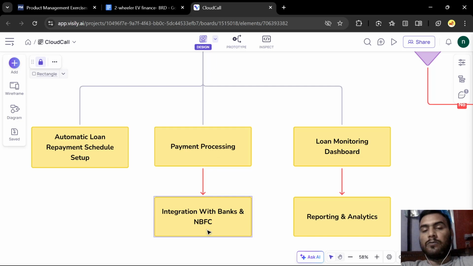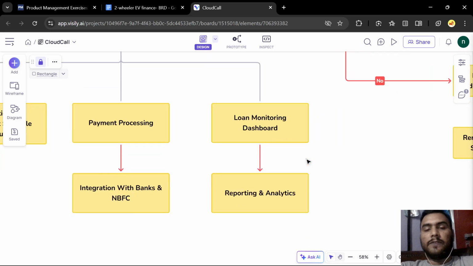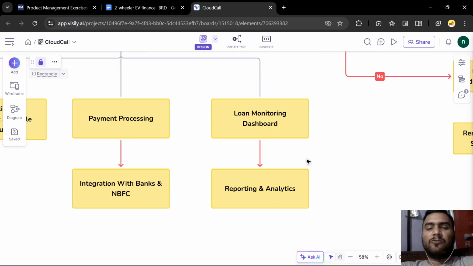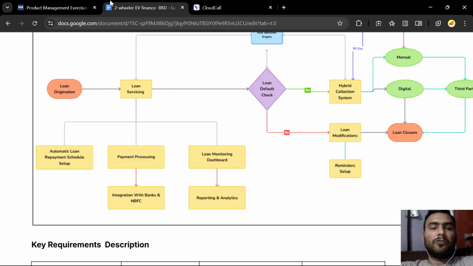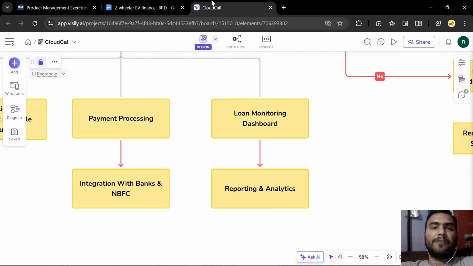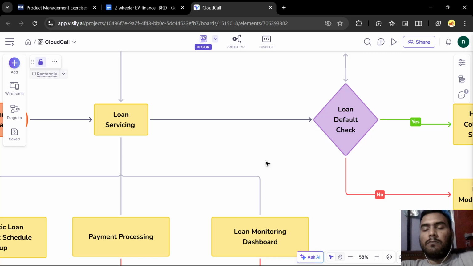You integrate your platform with the banks and the NBFCs, and how do you monitor that loan, the reporting part and the analytics part, all the things you check on your own loan portfolio, and everything that you do for compliance officers. And this is for the compliance officer. Okay, so the user part will come to the next feature, where I explain the different users operating in this ecosystem.